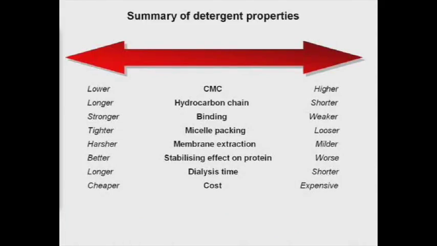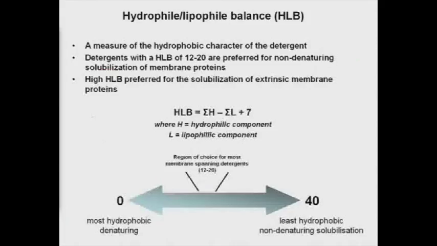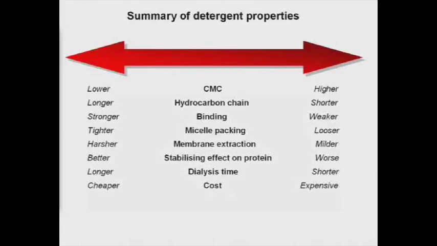So what I'm thinking of here as well is things like SDS, which has a very low CMC, but that's related to the ionic head group. So if we consider this strictly as a cross-reference of head groups, then yeah, you're right. This would be back to front. Okay, thanks for pointing that out. You can just change one or two letters. Can you go back one slide? Yeah. So you have a difference between membrane extraction power and a stabilizing effect on protein. So according to this, you need a high CMC to take it out of the membranes and then a low CMC to stabilize it.